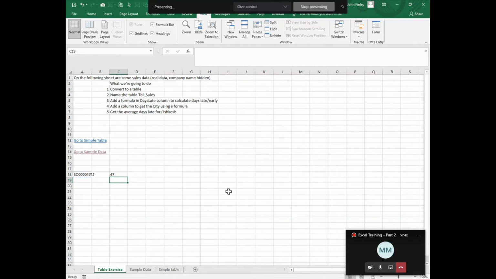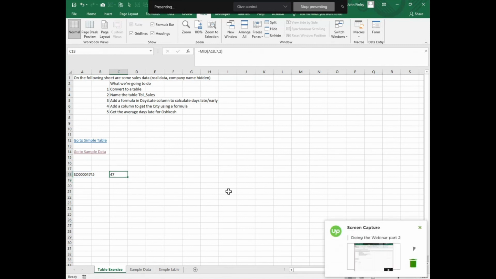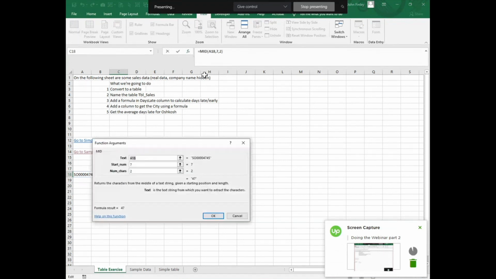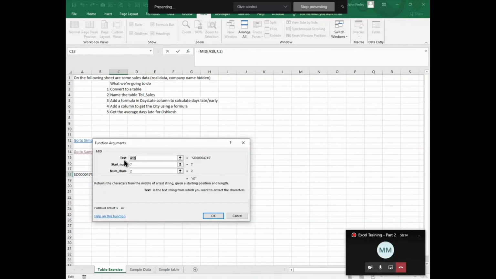If you have a long string and in the middle of it, it has a number, you can look for it in various ways. There's all kinds of ways to look for it. I just have to have an example to show you how I would look for it. If you do f of x on the MID formula, it'll tell you what text you want to look in, where you want to start, and how many characters you want to return. So that's anytime you want to know about a formula.